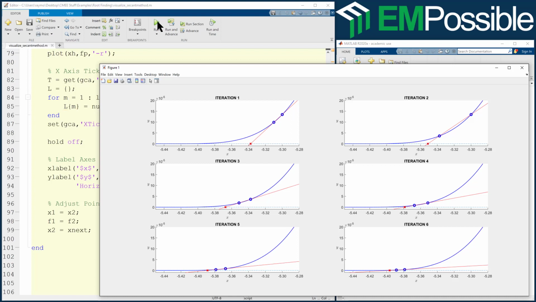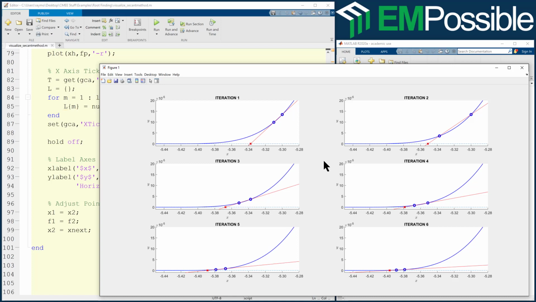So I think that looks pretty good. If I was going to do something else, I would probably use the text command and label these as X1, X2, XR, or perhaps I copy and paste this into something like Adobe Illustrator or Inkscape, and I add my annotations there. Either way is fine, but I think this is pretty good. We got the secant method working, then we added the visualization, and we saw we had to tweak some things to make it look really good.